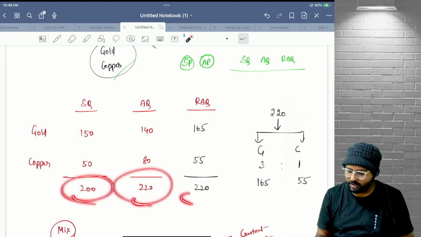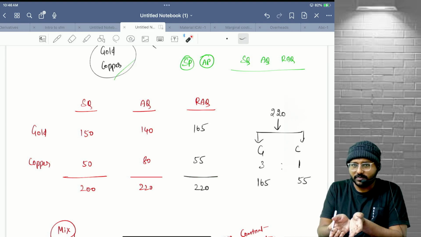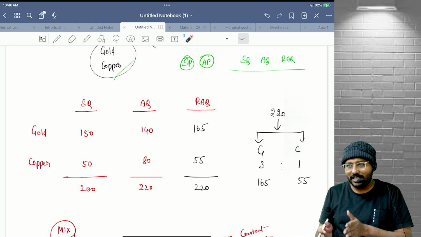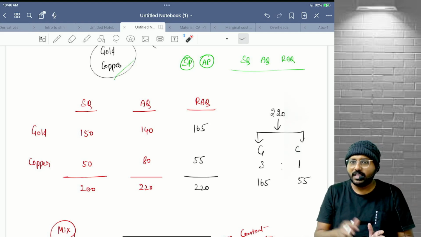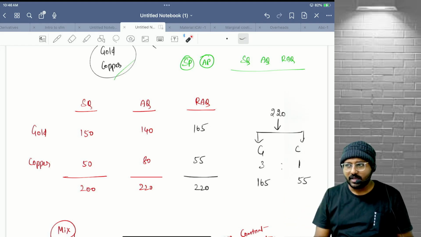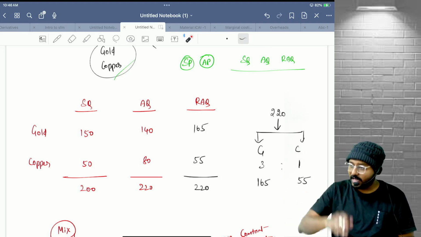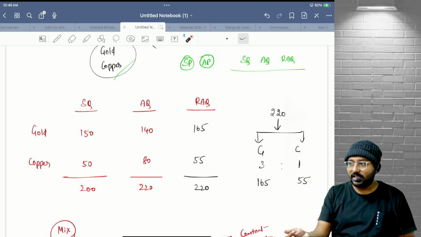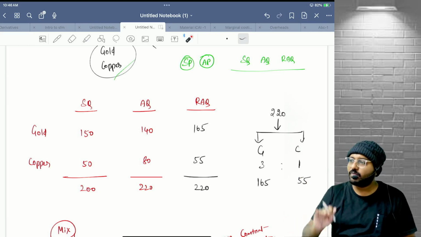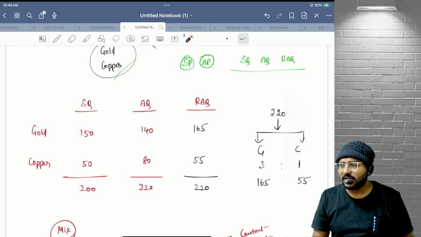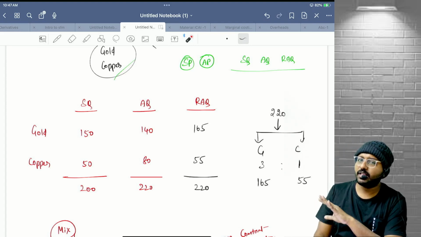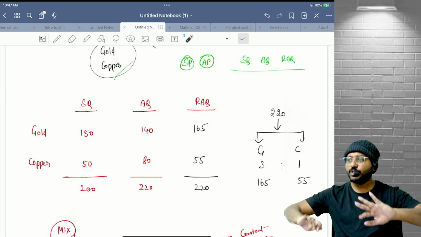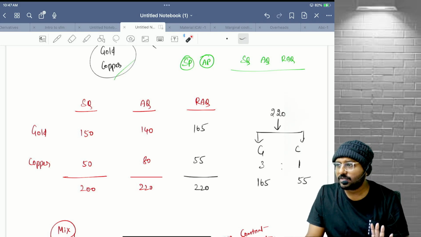That's why we are going with the total. Yield is nothing but how much is your input, what is the loss that you're expecting, how much is your output. If the loss you get in reality is equal to the loss that you have expected, then there is no yield variance. Your yield will be exactly the same. If the loss you get in reality is greater than the loss that you have expected, then it will be what? Less yield. If your loss in reality is less than the loss that you have expected, then it will be what? Yield variance in positive. Are you able to understand? In other words, abnormal gain is favorable yield variance. Abnormal loss is what? Adverse yield variance. No abnormal gain, no abnormal loss means no yield variance, first of all. Got the point? Yes? Everybody?